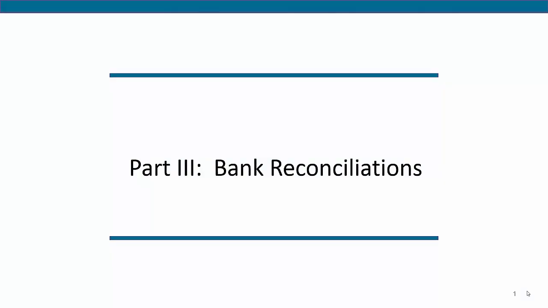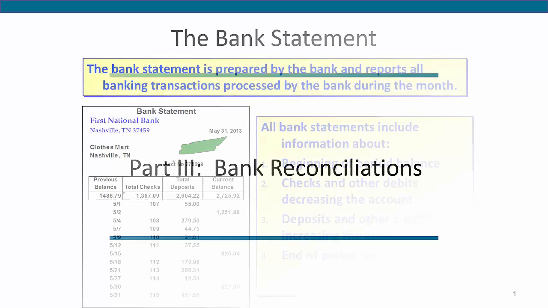Welcome back. Let's talk about one of the most important controls companies perform to safeguard their cash from fraud and errors, and that's the bank reconciliation. Before we get started, please look over our class website to be certain you've printed or reviewed the documents I posted for you that help explain bank reconciliations.